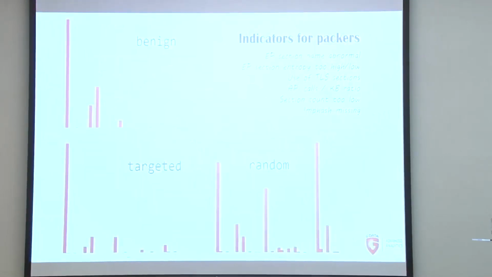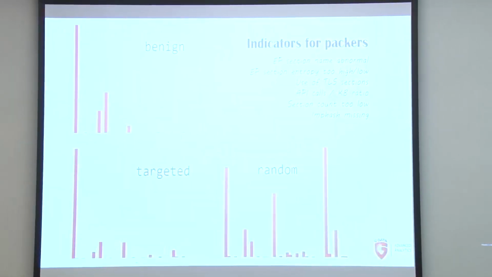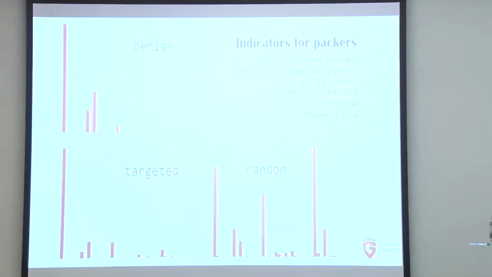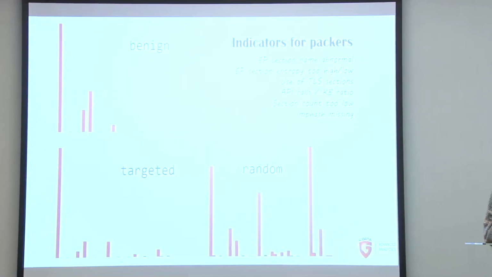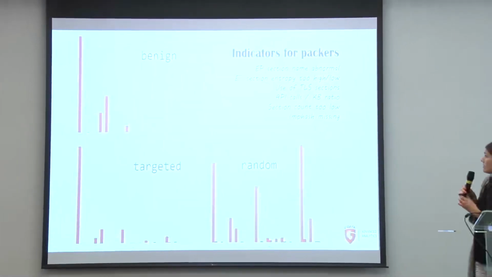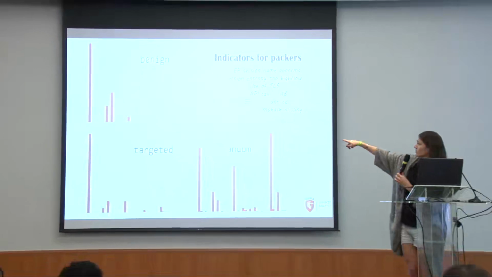So within the benign set, you have this big bar on the left. For the targeted set, you have this big bar, and for the random set, the bar is a lot lower with 0 indicators, and the other bars with indicators are a lot higher. Actually, these 2 outliers that you can see in the benign and the targeted set, I don't know if you can see, especially for benign, you see 2 bars that are higher.